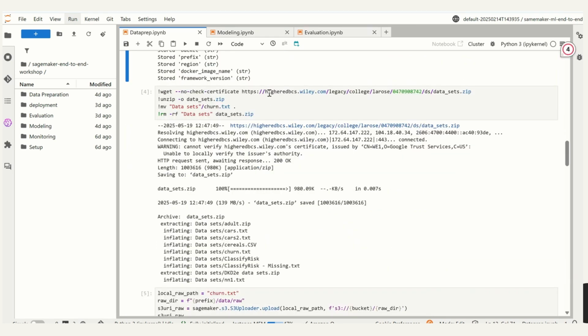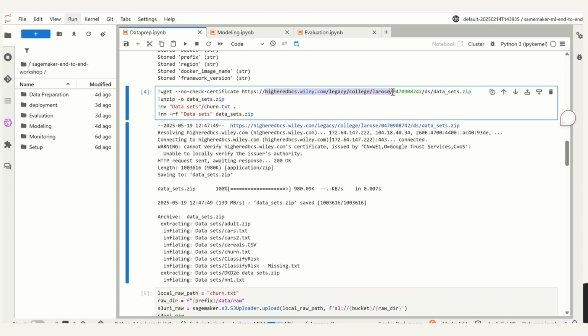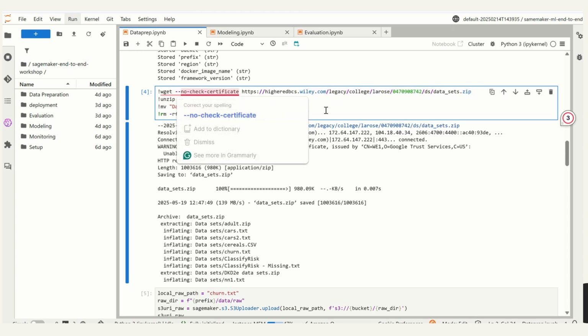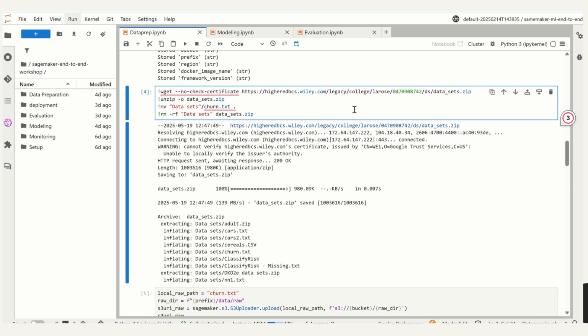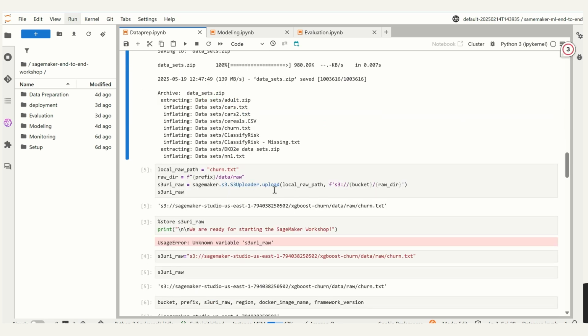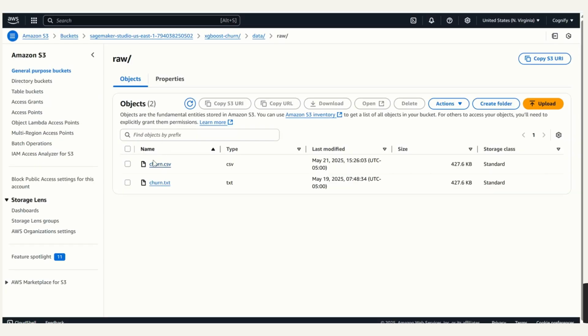So I'm downloading the data from this particular site where we have test data. All the telecom churn data, we are going to use the same data here. And then just one quick thing, you can add a no check certificate here so that you don't have a problem downloading from the site. It won't be blocked. And once you download, we unzip the data, we extract the churn.txt from that, and then we move this to this bucket. So for now, I have moved this into this bucket, and I renamed the txt to a .csv file so that I can import it into the data wrangler.